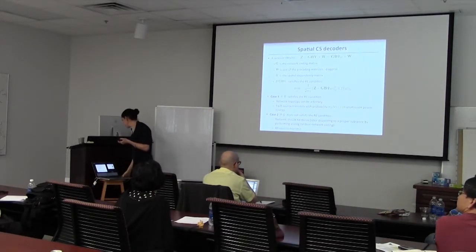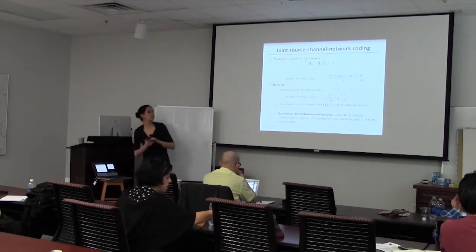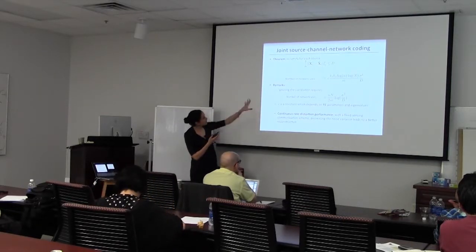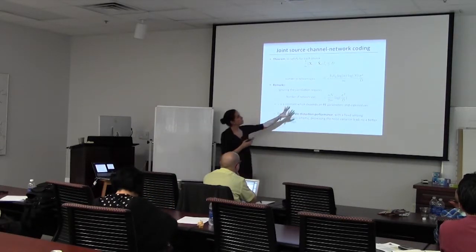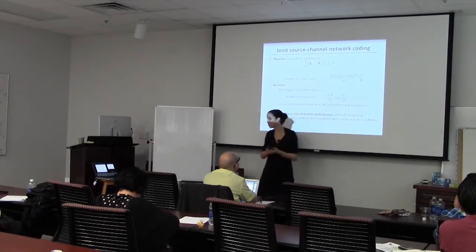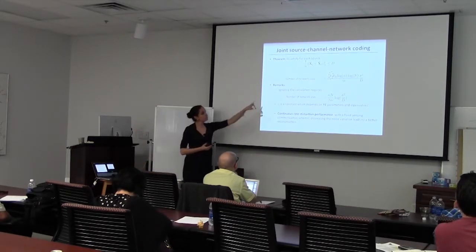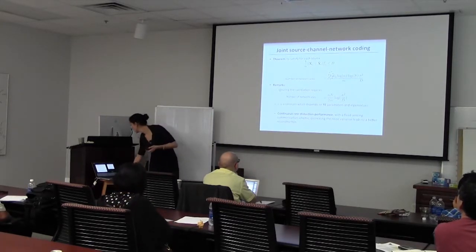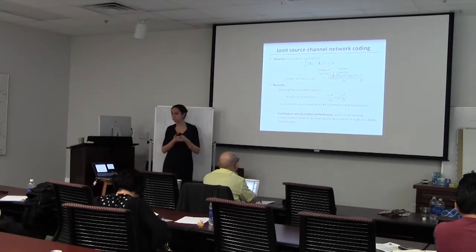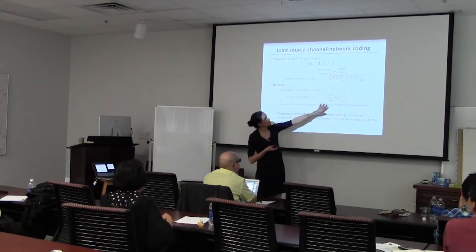Okay, so at this point, I'm just going to give you the result, which is that to satisfy for each source this kind of distortion, all I need is a number of network uses, which scales in the following way, which is exactly what we were seeing before, except now I have 2 terms. I have one term which relates to the temporal sparsity, K1, and I have another term which relates to the spatial sparsity, K2.